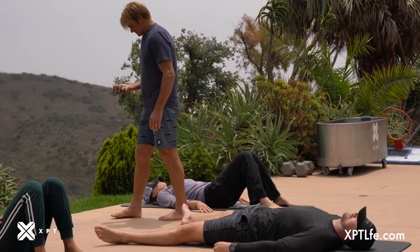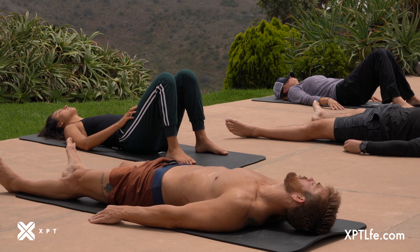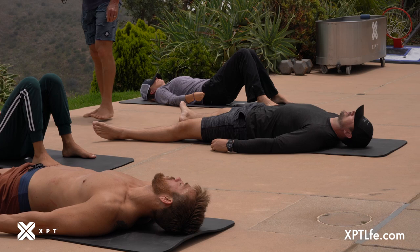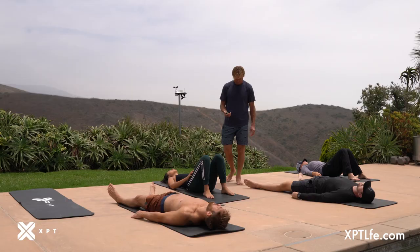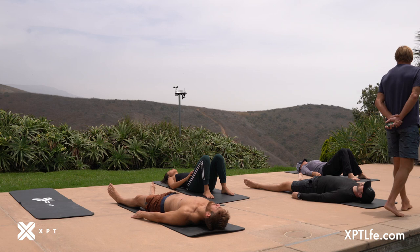Let a very little bit in your nose, very, very small amount, just a teeny bit of air in. Let a little more air in. Let a little more air in. Let it all come in. Exhale through the mouth. And hold.